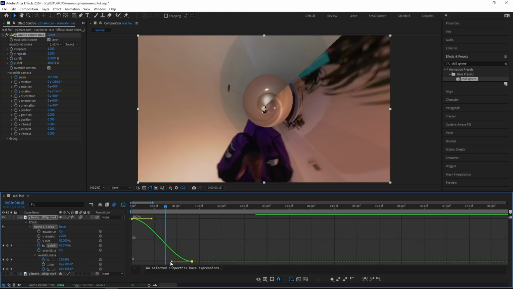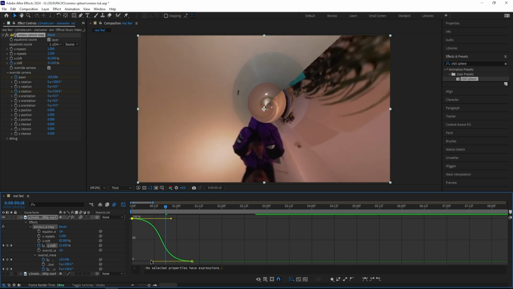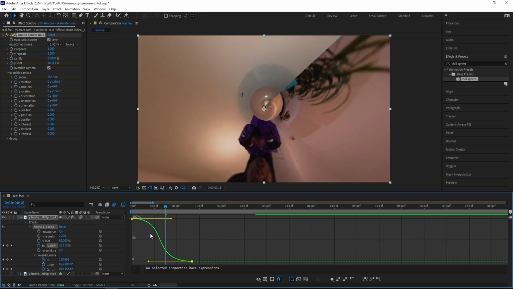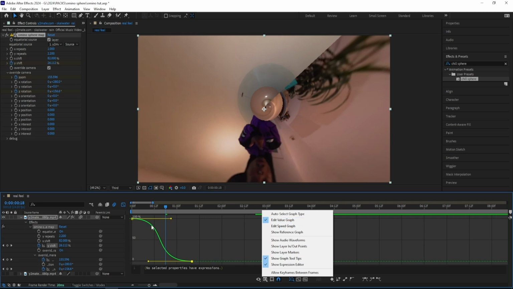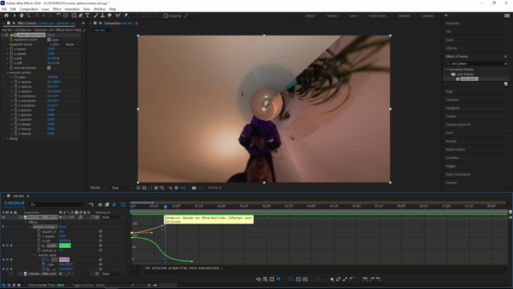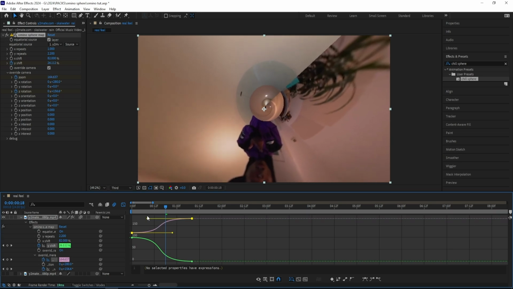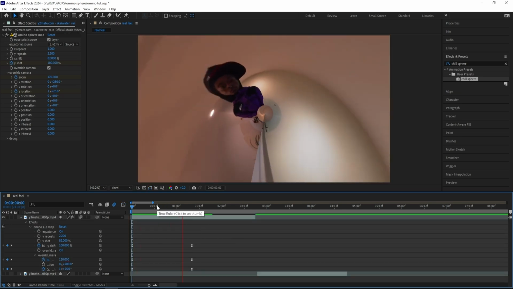And now I'll open up the graph editor and start making a graph that looks something like this. And I'm using the value graph right now. So if it doesn't look like this for you, you just have to go here and select value graph. And then I'll make a keyframe that looks like this for all of my effects. So right now I have something that looks like this.